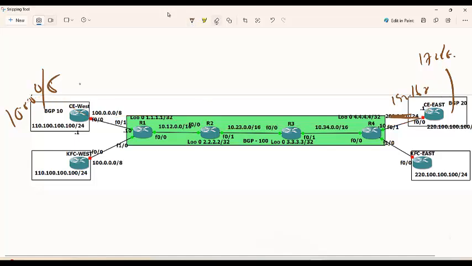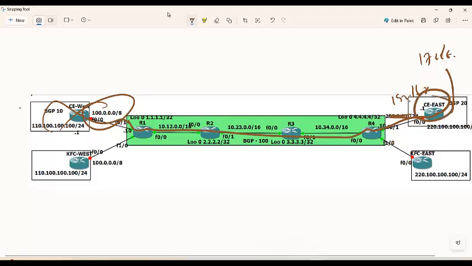For a normal WAN service, ISP no need to give you a public address. You also no need to get NATed to a public address. You can use your private address, use the VPN, go to the remote PE, and then get delivered to the remote office. Do you have any question?